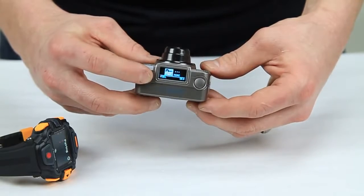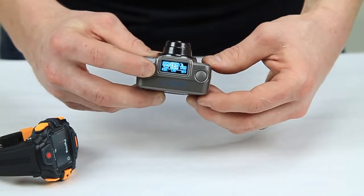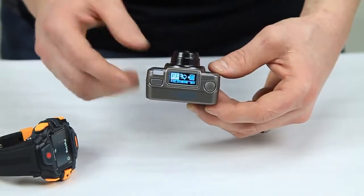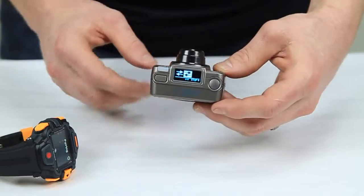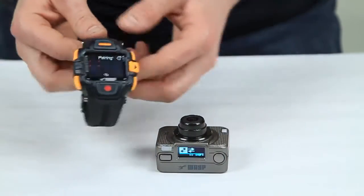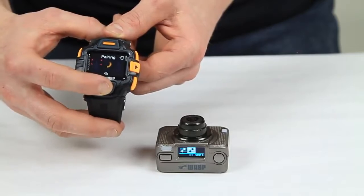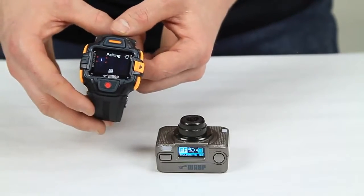Inside settings, we want to choose the more option. Hit OK. And we're going to move across until we come to RF, which stands for radio frequency. That's how the wrist remote and the camera pair together. So we're going to select that. Now the camera is ready to be paired. We go back to our wrist remote and we have the camera that we want to select. All we have to do is hit the video button on your wrist remote and the camera is now paired with the wrist remote.